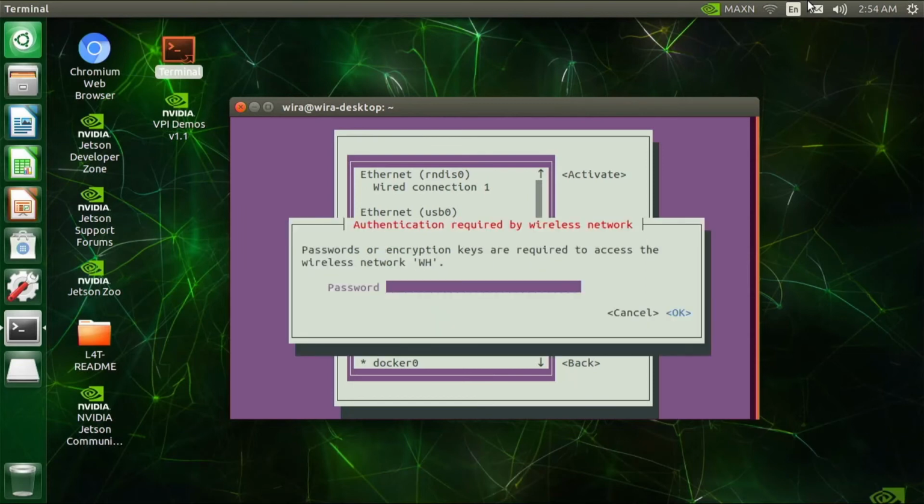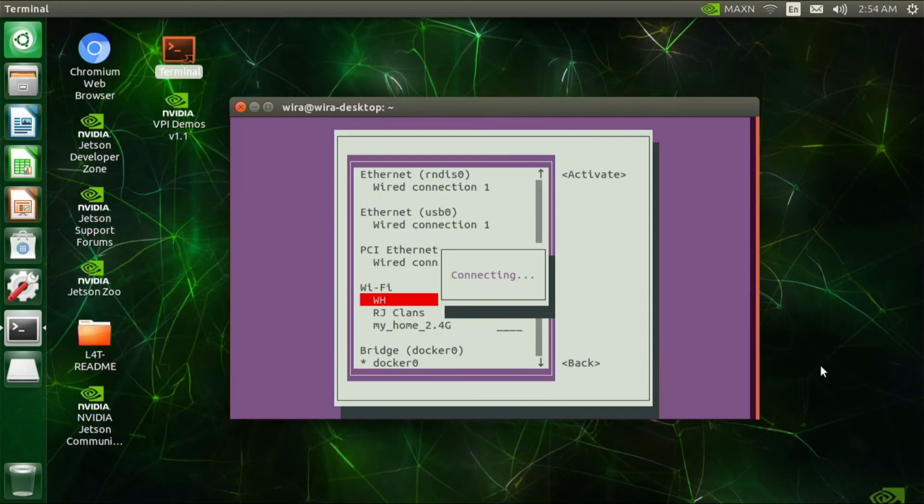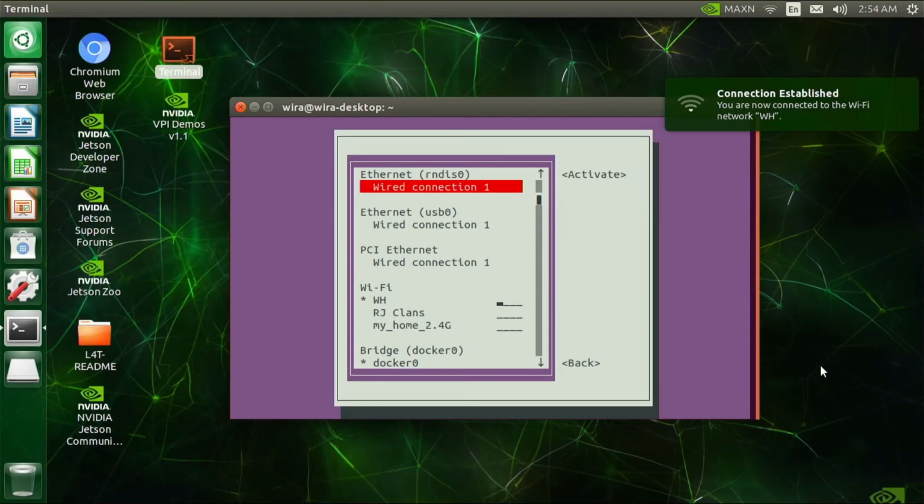So I'll go with WH and enter the password for that connection and click enter. It'll try to connect if my password is correct. So right now the connection is established.